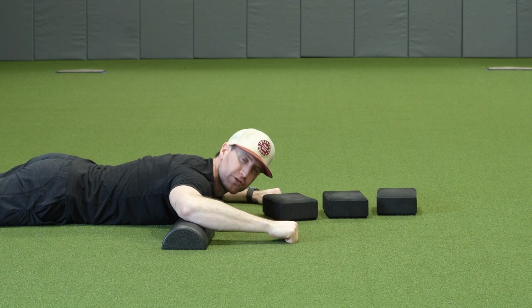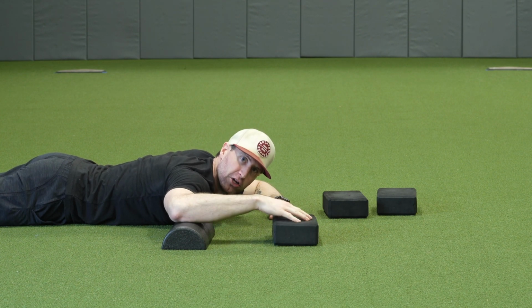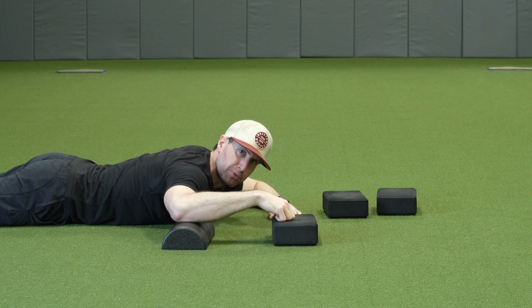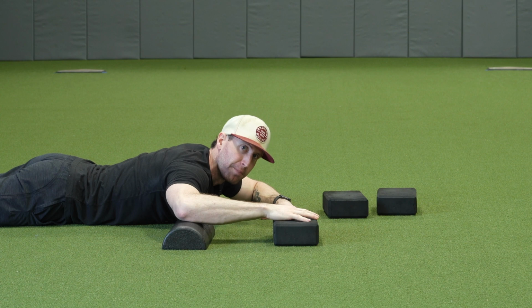Start small, start from the ground, add a block little by little by little. And as your range improves, as your strength improves, you'll be able to start doing it from higher up, in multiple different positions.